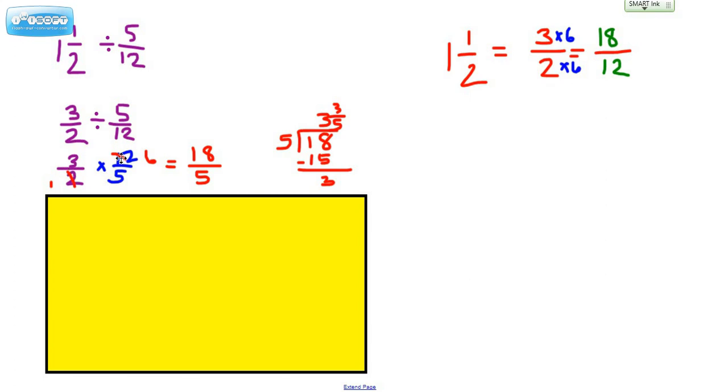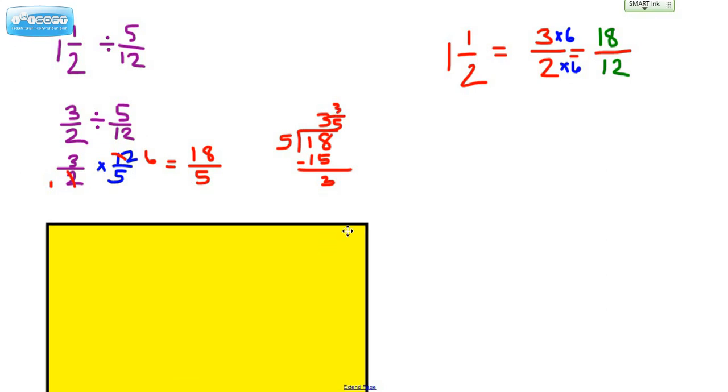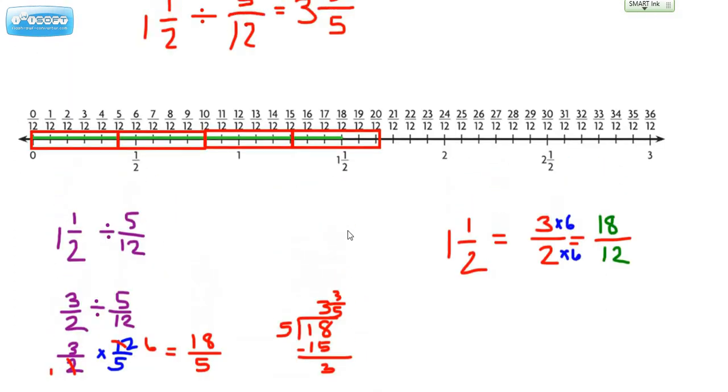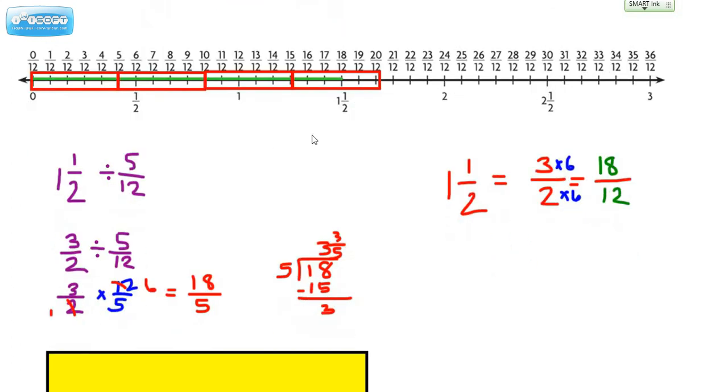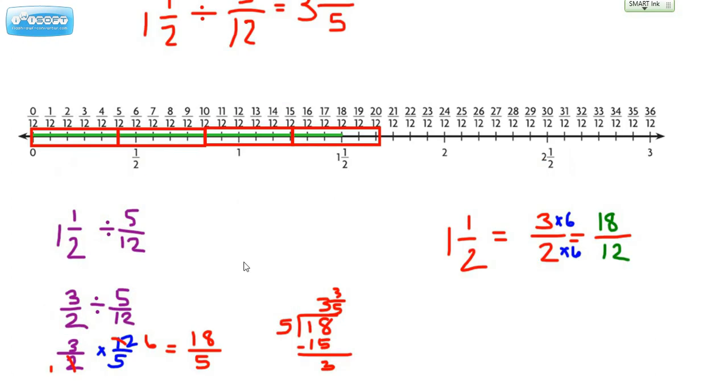Then we might take advantage of the reducing opportunity we have here, divide by 2 and get 1, divide by 2 and get 6. Then we wouldn't have an opportunity here, so we'd go across. 3 times 6 is 18. 1 times 5 is 5. And then we do 18 divided by 5 and get the 3 3/5 that way. All right, so hopefully this model and your understanding of the standard algorithm, those two things coupled together, will give you a lot of confidence.